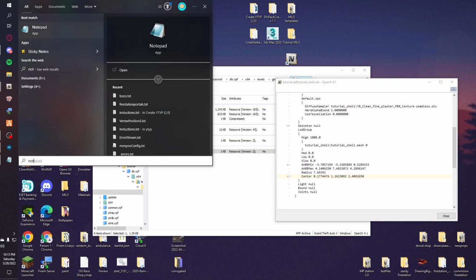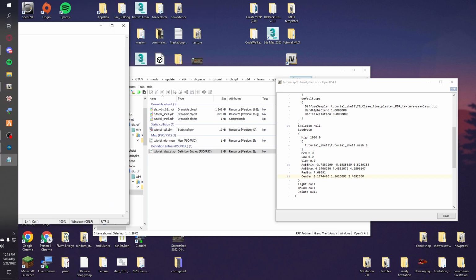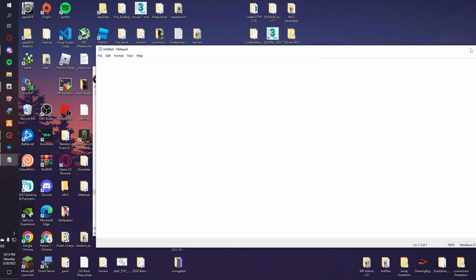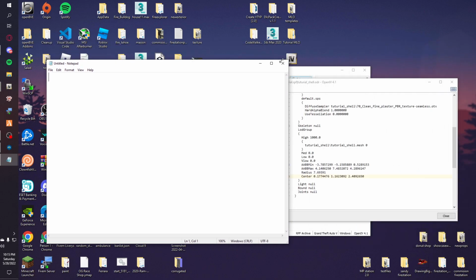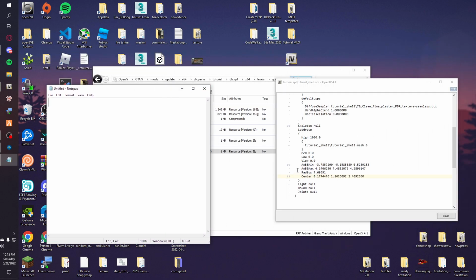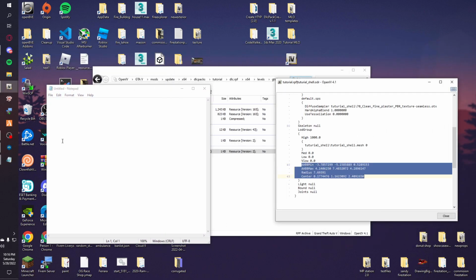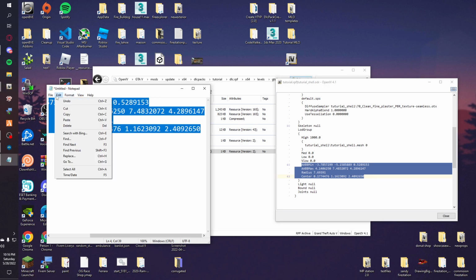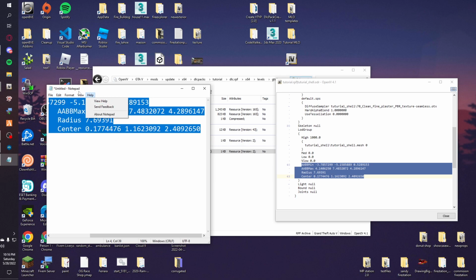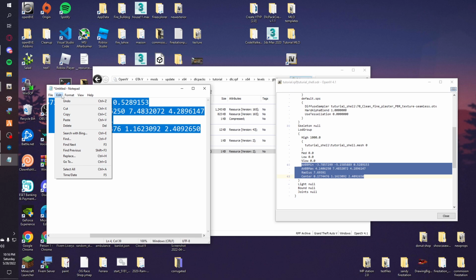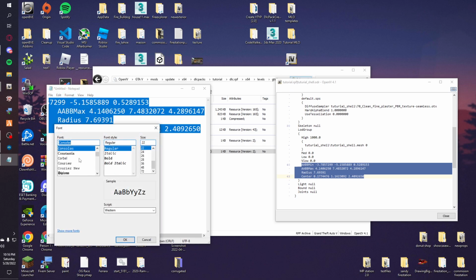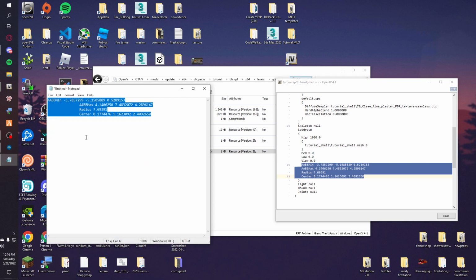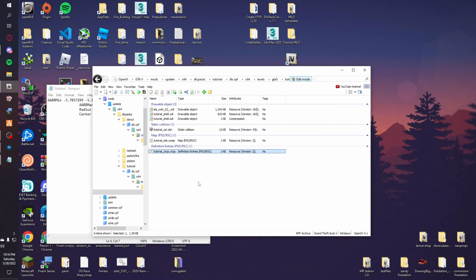Open up a new notepad. It's a little big. Just copy. Font. Just lower it. Right there. Got that.